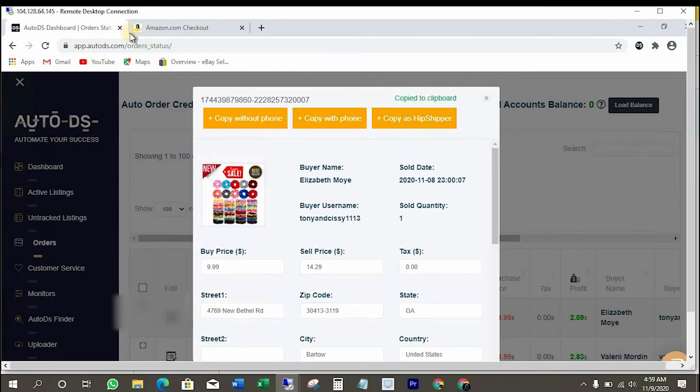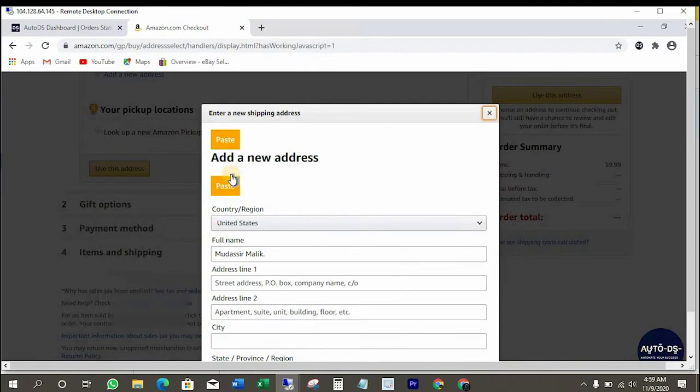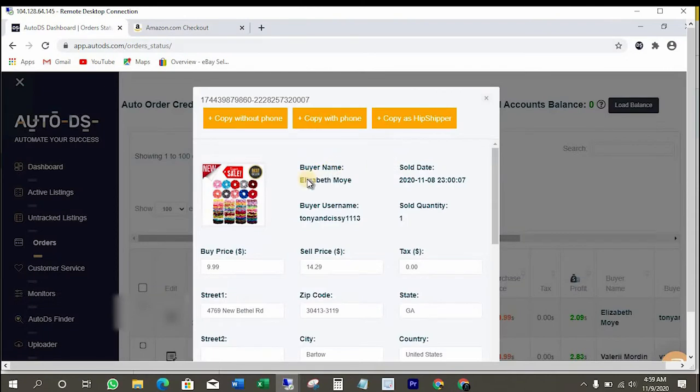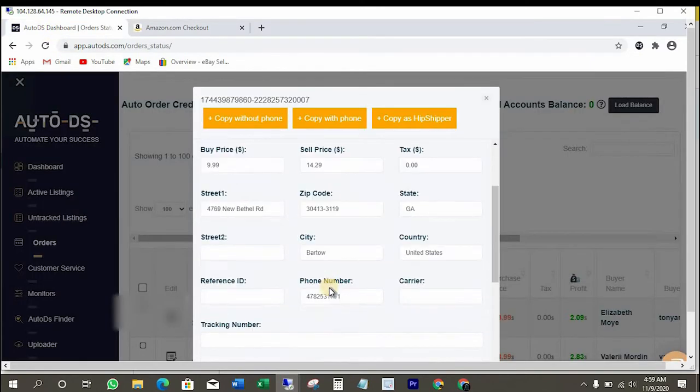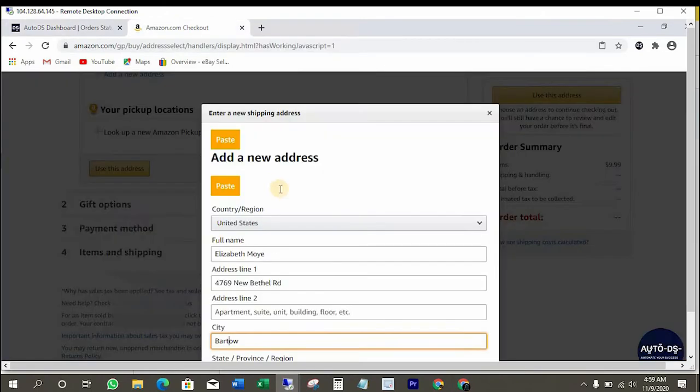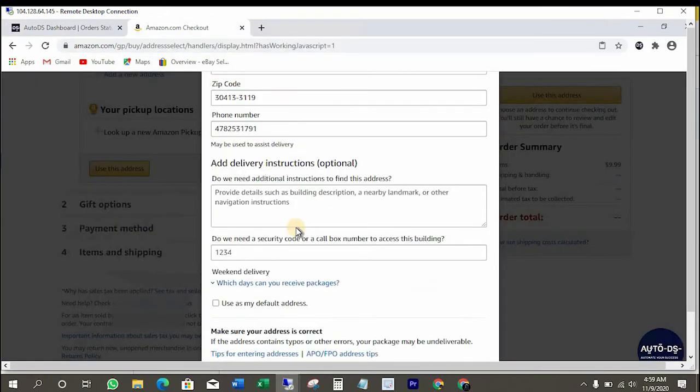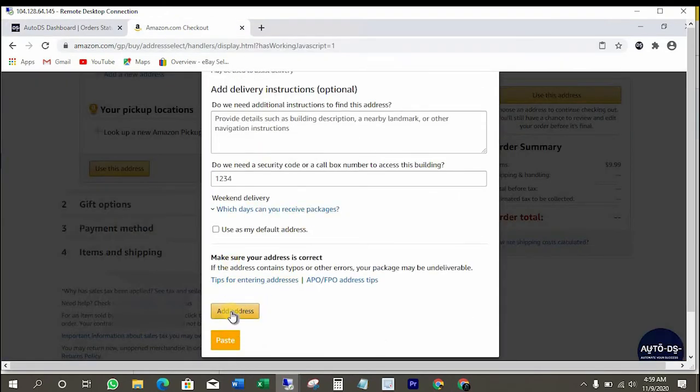Okay, it has been copied. Just click on paste. The extension will put the same address without any mistake. Now click on add address.